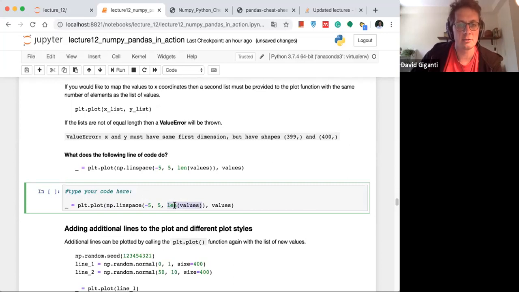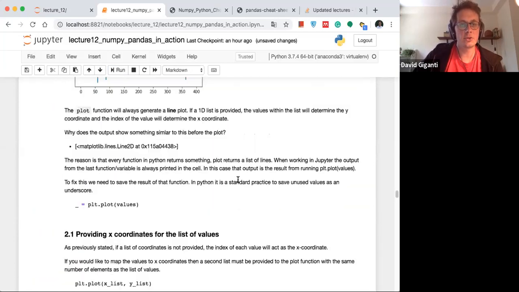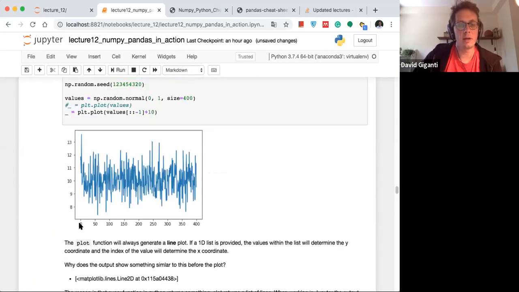So len is returning the length of that array, in a way that you make sure that this X array will have exactly the same size as your Y array.